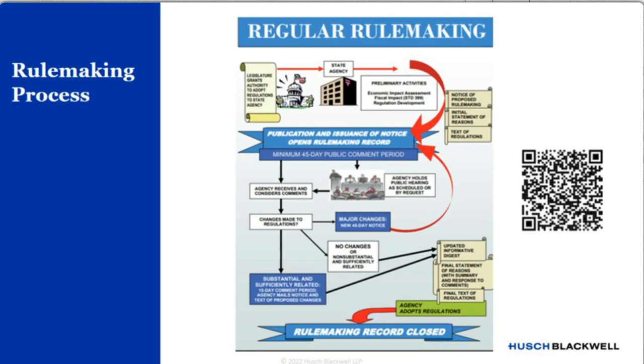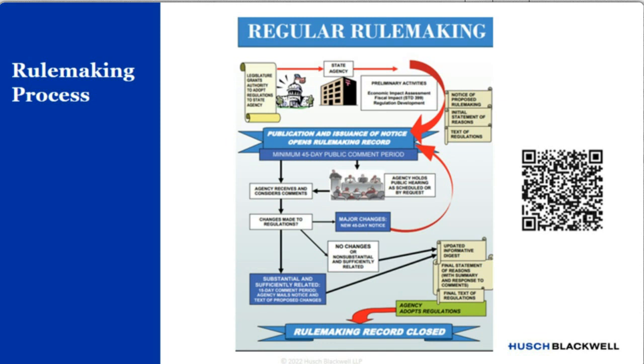Essentially, how this process works is once the notice of rulemaking starts, there's going to be a 45-day period and a hearing. The agency is going to go back, look at the public comments, consider them, and determine whether to have a redraft of the regulation come out. Depending on that process, there may be more rounds of changes. If there are major changes to the regs, then they've got to go back to a 45-day period. If there are what they refer to here as substantial and sufficiently related changes, then there's a 15-day comment period, and you see that process play out.